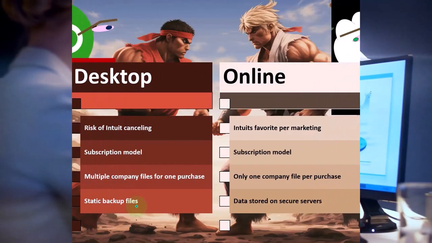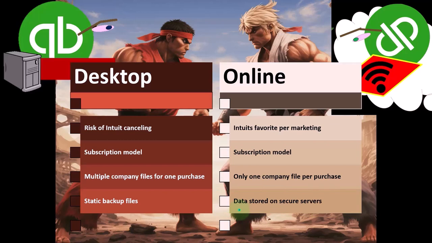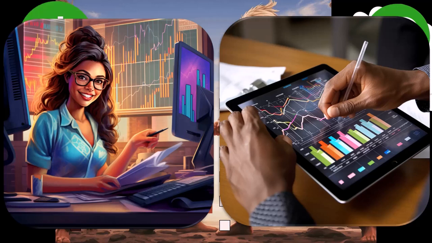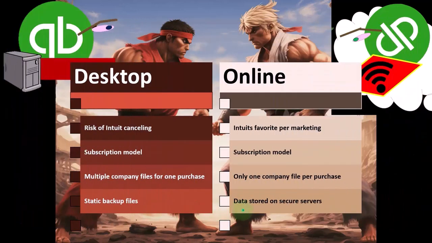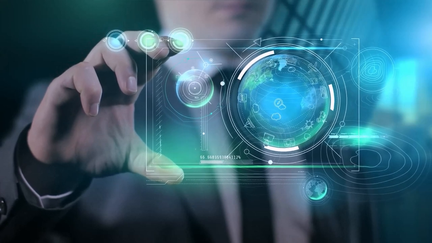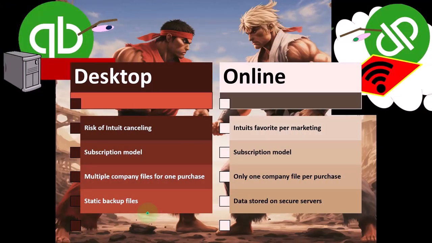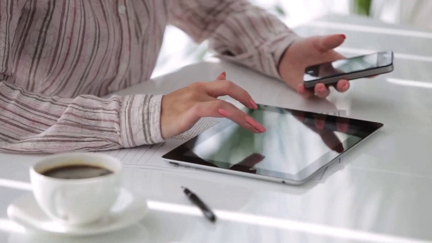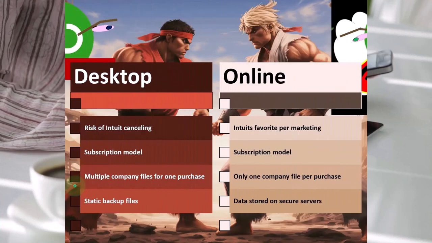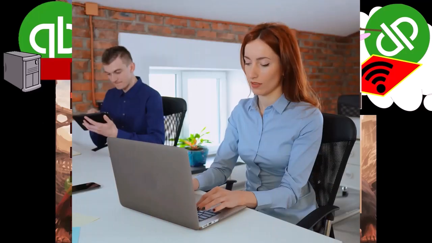The online version is trying to implement restore-to-prior-point functionality — the Advanced plan has some of this ability — but it's still not as easy as with the desktop. Also, restoring in the online version may actually rewrite the current file. If you just want to look at a prior point to see what's different before deciding whether to restore, that's harder when you only have one company file. With desktop, you can make multiple files — like separate Excel files — and use them as a sandbox to investigate what went wrong.